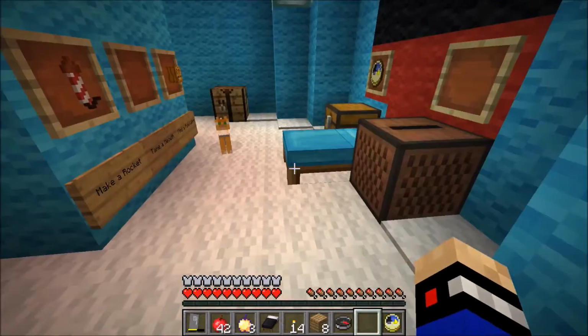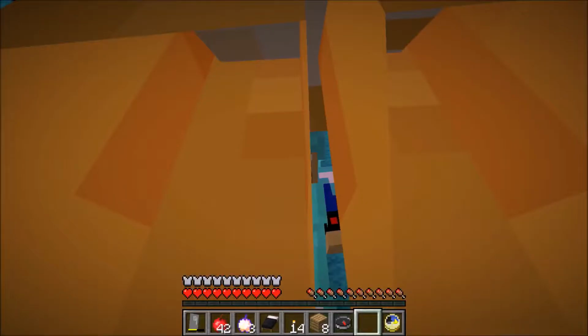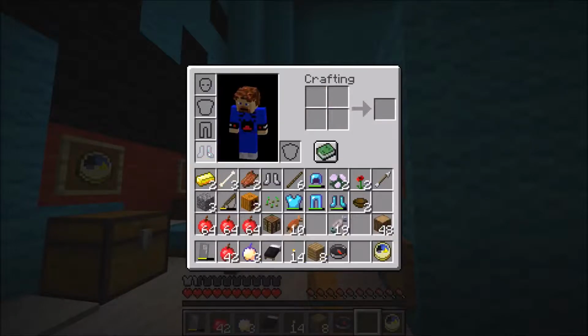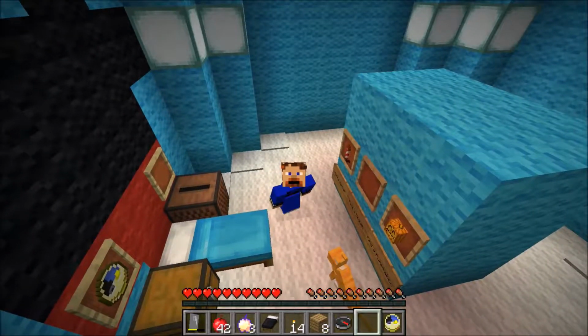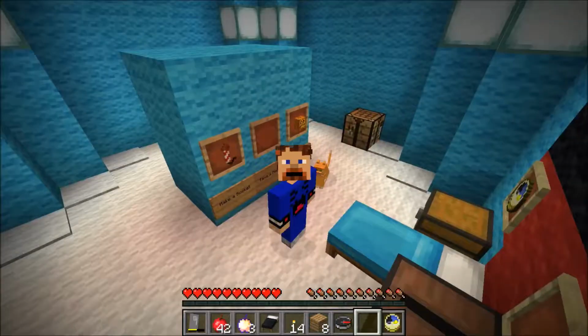Yeah, that's right. It's Cat, obviously. I mean, what else could it be? Oh yeah, I need to take off my armor so you can see this awesome costume that I made. Yeah. Woohoo! Alright, this is, yeah, I actually did it.